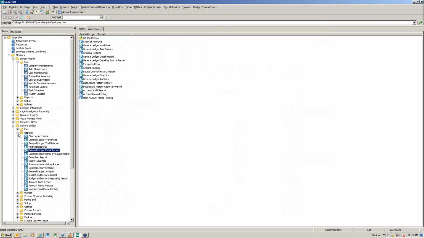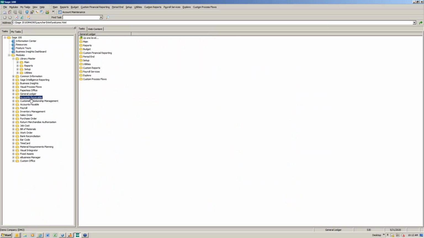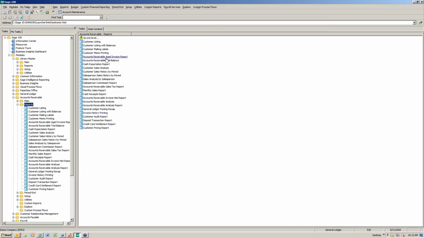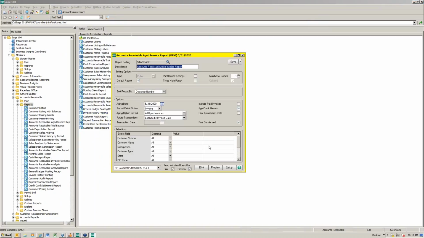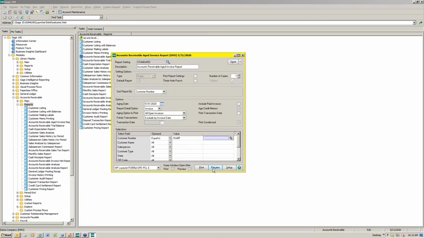And the next thing I want to show you is how to print a report that has multiple values on it. Because what happens right now is, let's say I'm going to go ahead and print my aging report. And I want to print this report for 3 different customers. So what do you normally do? You come into here and you choose your first customer, and then you preview your report, and then you do your next customer, et cetera, or you print the report.